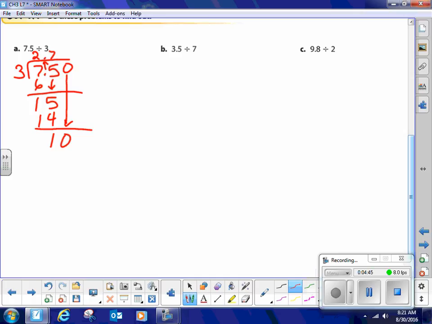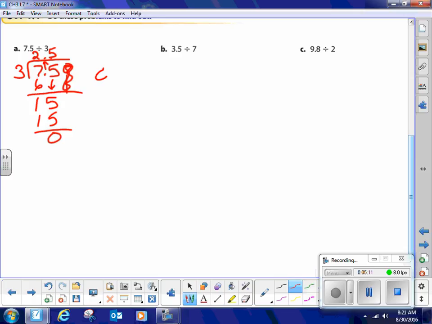3 goes into 10 how many times? Let me see. Whoops, I made a mistake. I thought we were multiplying by, I'm sorry guys. Gee whiz, I lost my mind. Totally lost my mind. I thought we were dividing by 2 for some reason. 3 goes into 15 five times, right? For 15. Gee whiz, did that wrong. I apologize for all that. Okay, and then our answer is 2.5.